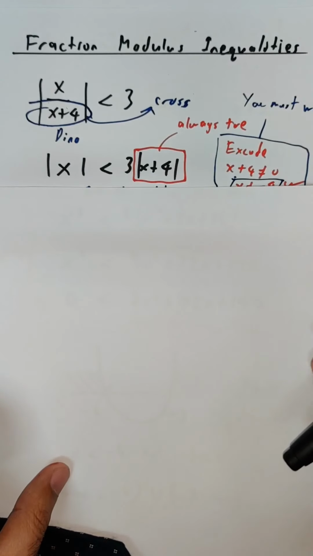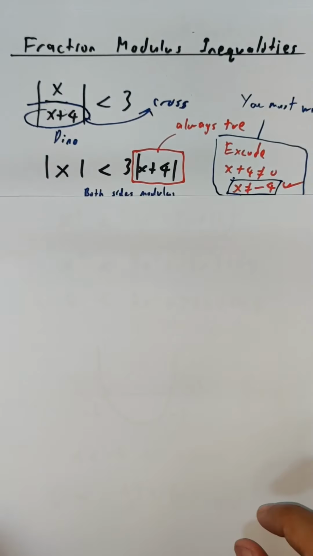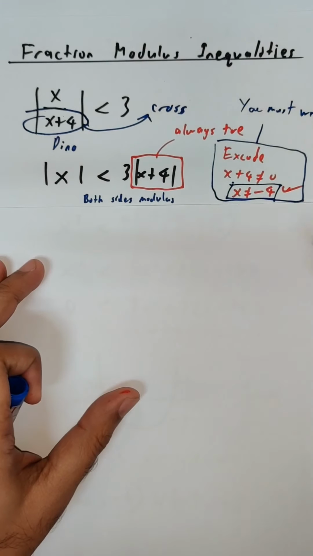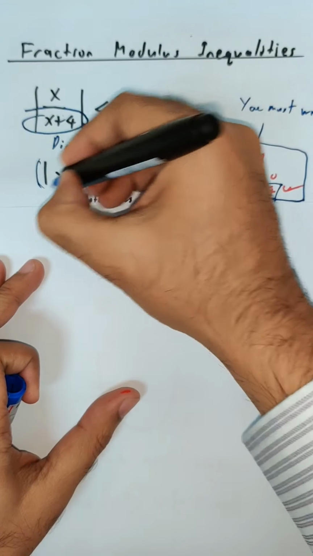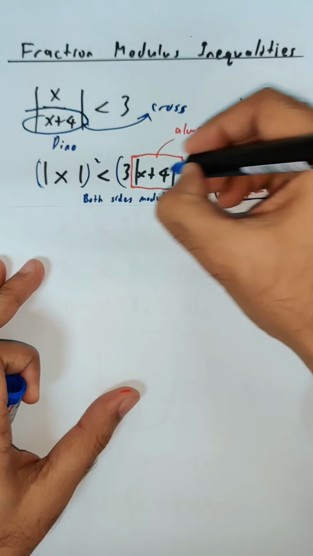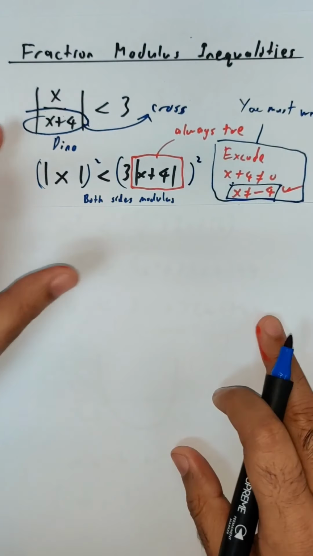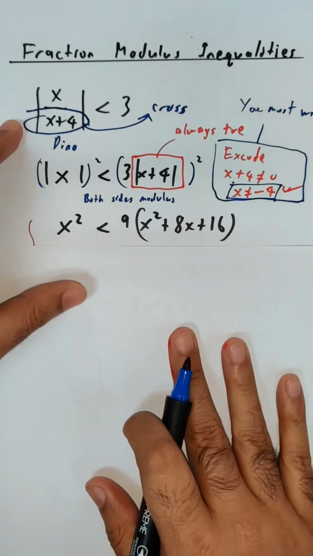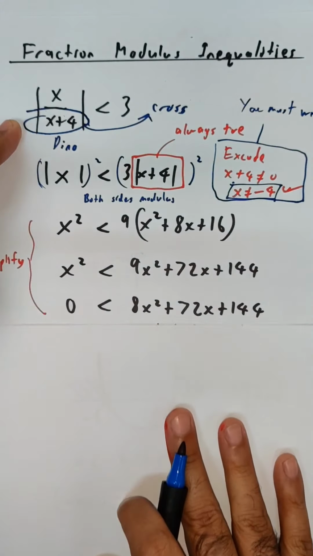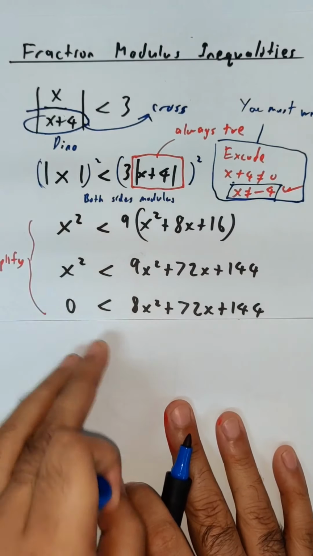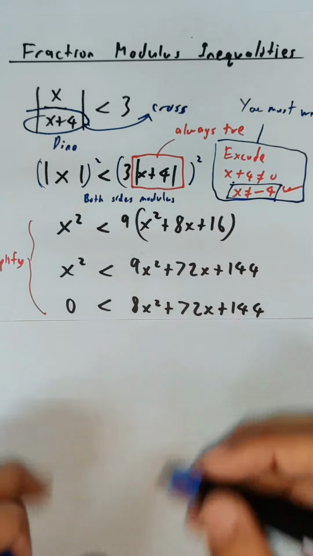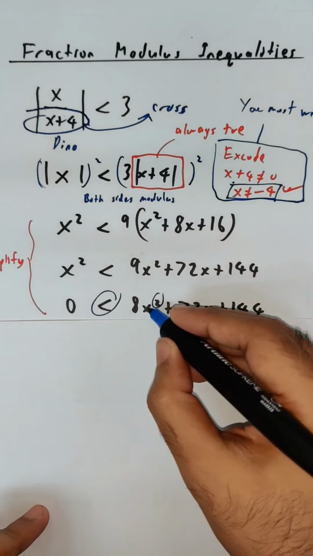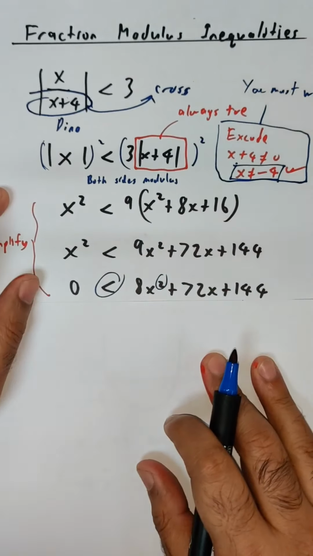Now you see this particular question, both sides of them are modulus. So if you see both sides modulus, your next step is simply to square both sides. Okay, once you square both sides, you get yourself into here. Now nothing much over here, you just simplify and solve it. Once you reach here, you can see that you got what I call the quadratic inequalities. You see x squared and inequalities.